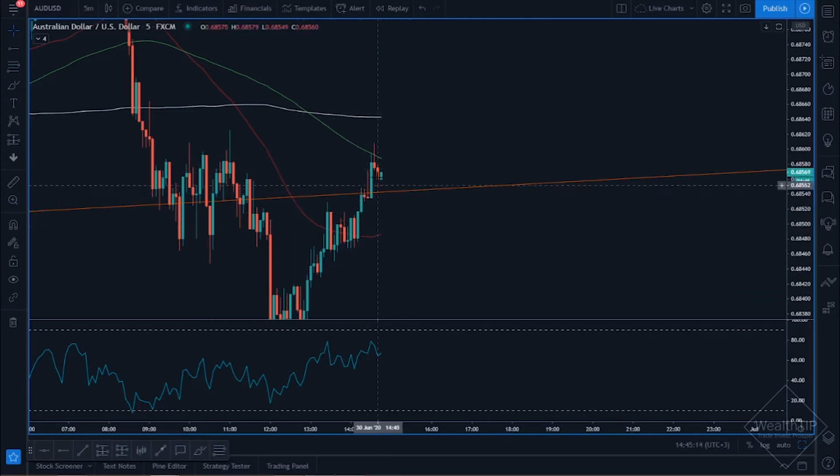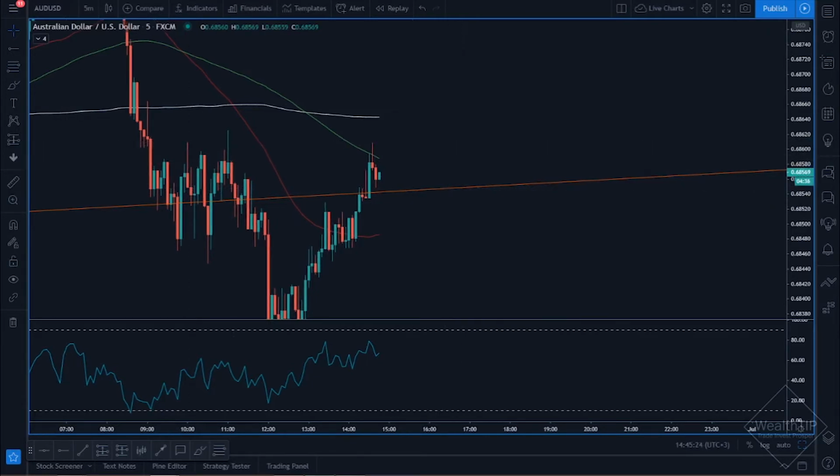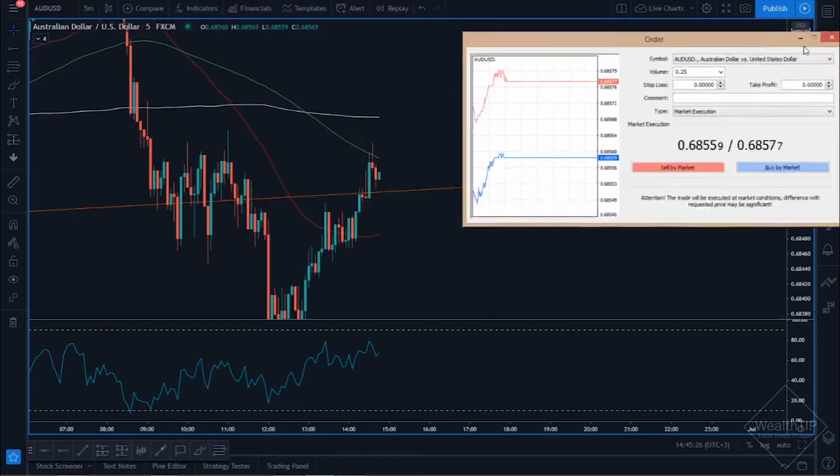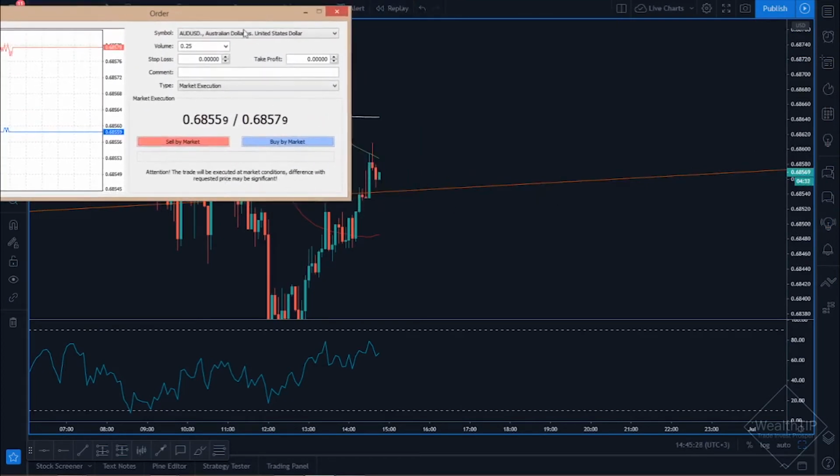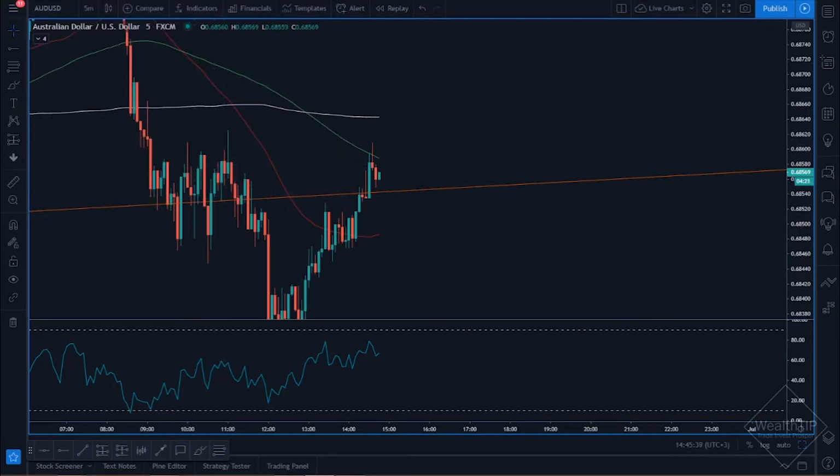I see that we had that nice close over there. I want to bring up the account, and this is going to be on the Australian dollar, US dollar, and I actually want to short. Let me get the ticket thrown up. First thing I'm going to do is put in 4 of 2.5, my lot size being 2.5. I want to put 4 of these units in, so I'm just going to go ahead and click sell.